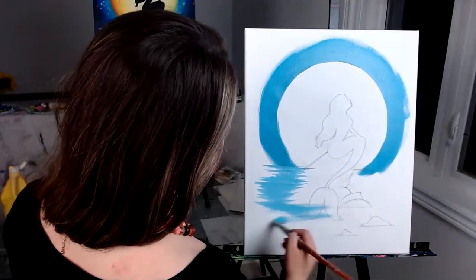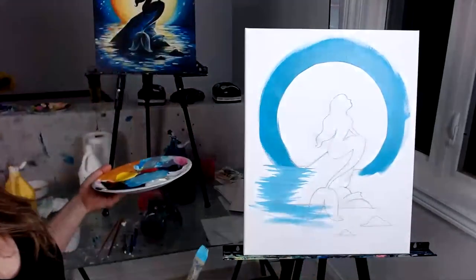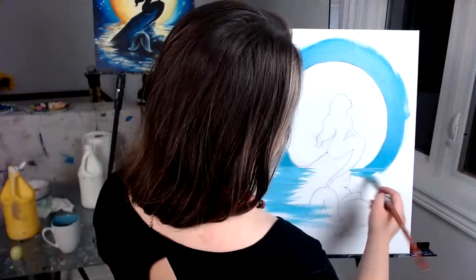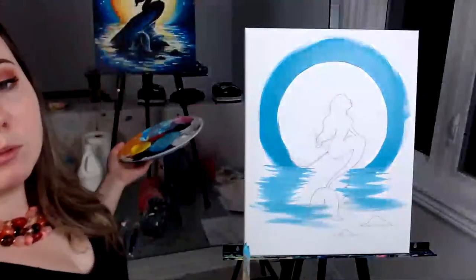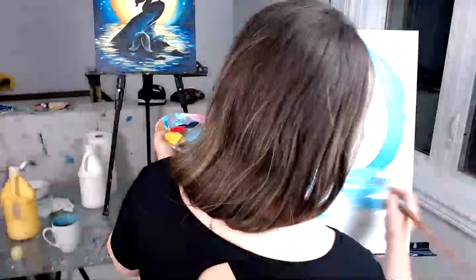And you see, I'm not really avoiding my rock or mermaid because I'm going to clean up my lines later. I don't have to be precise with my rock or avoid my mermaid. All this is going to be dark, so we can always clean it up later. As long as you don't lose your lines. In my case, I can see my pencil through my paint just fine. So I'm not really going to worry about that.